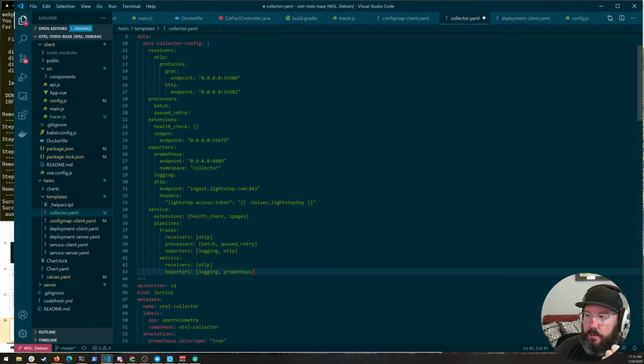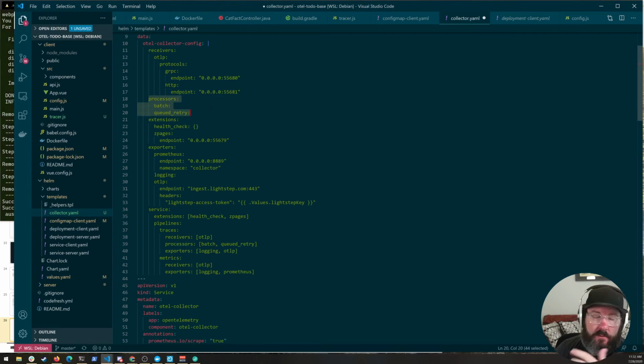In this case, we're using OTLP format, and then we need to define a gRPC endpoint and an HTTP endpoint. The gRPC endpoint is what our Java service is going to use. The HTTP endpoint is what our client is going to use. We're putting the gRPC at port 55680 and the HTTP at 55681. This also supports mutual TLS. If you would like to learn more about that, check out the collector docs on their GitHub.